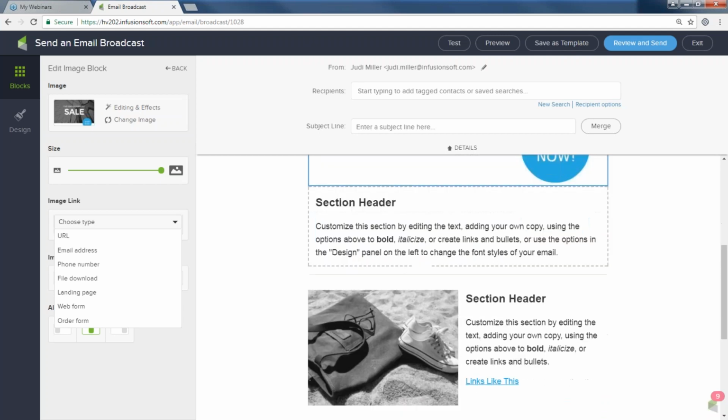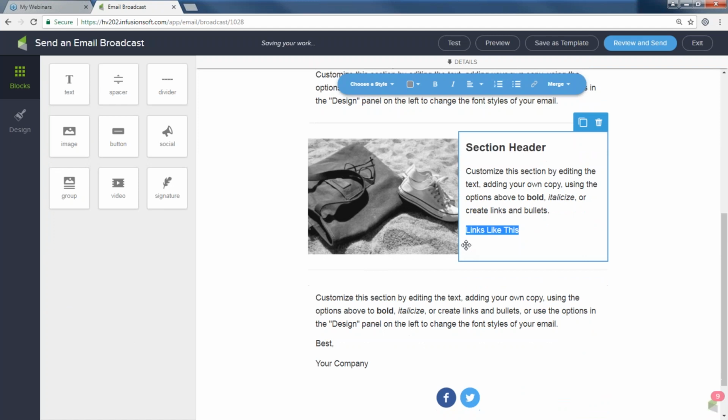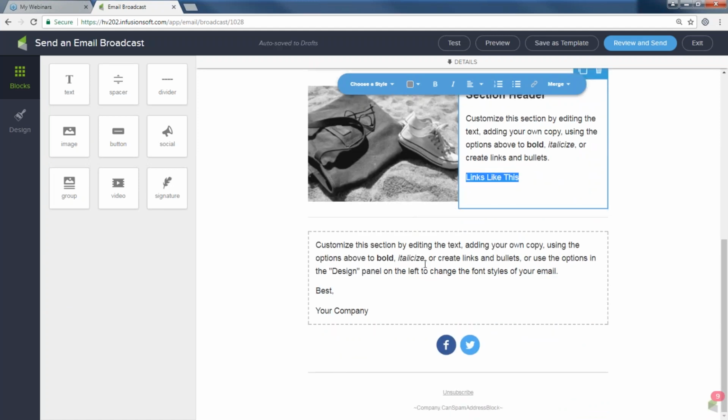So this is just an image. Let me move that header. Content, an image, content with a link, a dividing line, content, social media snippet, dividing line. So they're super, super easy, and there's lots of them in there that you can work on.